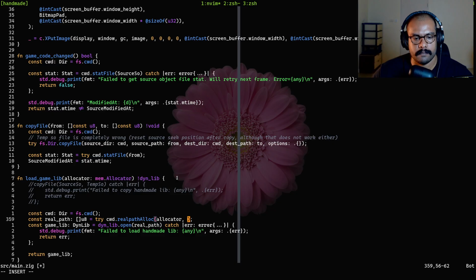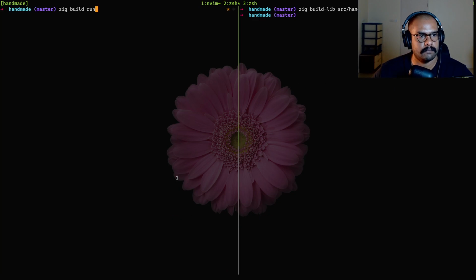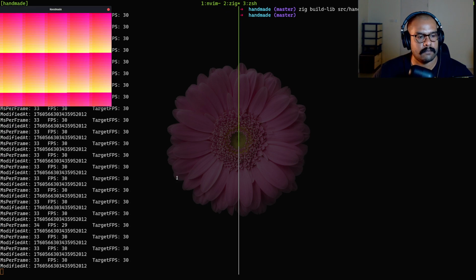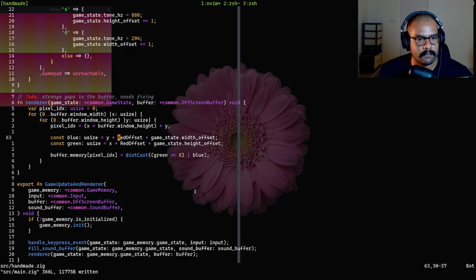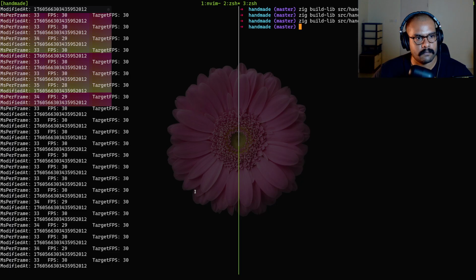Oh, sorry, because I'm loading the temp file. That doesn't reload the library. But why not?